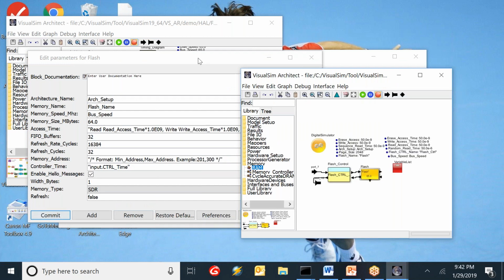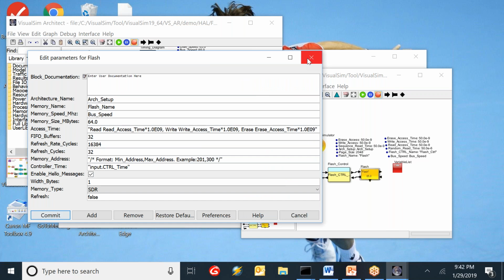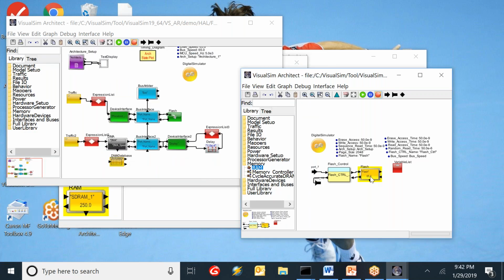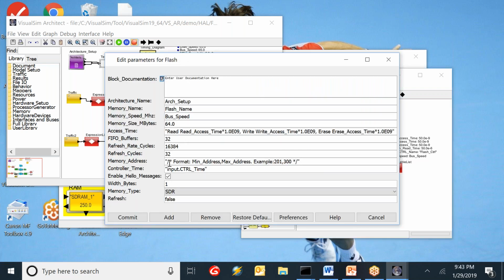So the same block can be reused for a variety of purposes. It can be used as a flash, so a NAND, it can be used as SRAM, DRAM, any of the other types of RAMs as well. So it becomes a very powerful block, especially when you're defining it at the system level. Another thing about this DRAM block, which is kind of critical, is that there are no addresses. So it's not going to go and find a particular address. Your controller time latency coming in is what determines whether it's random or sequential and has the delay associated with it.